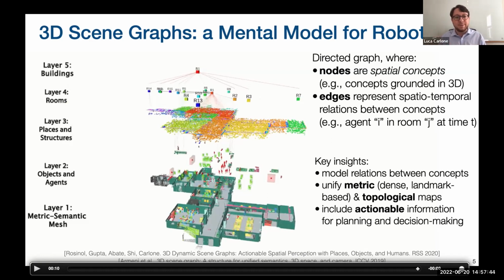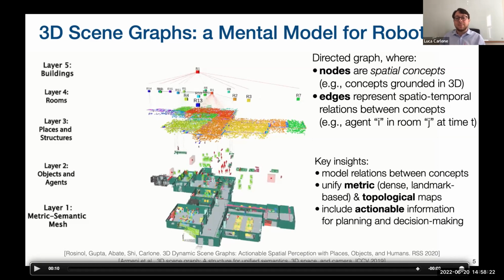You know what is a room, you know what is a building, you know what are the objects. The only layer that requires a little bit of an extra explanation is layer 3, which is the layer of places and structures. Structures are just the walls, ceiling, and ground within an indoor building. Instead, places are obstacle-free locations the robot can go to. So imagine that you have a graph of places in which each node in this graph is a location the robot can reach, and edges represent traversability between different locations. In other words, places are just a representation for the free space in the environment.